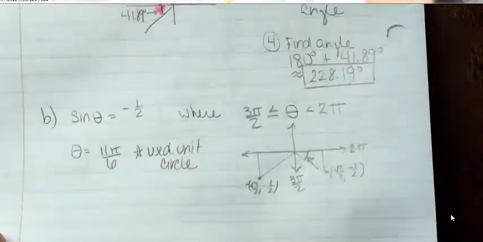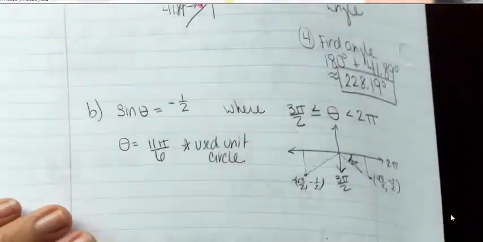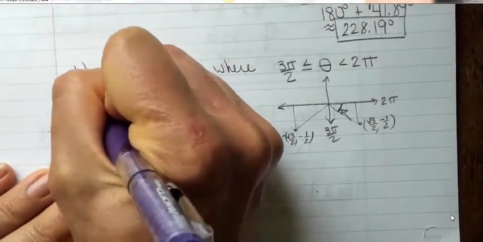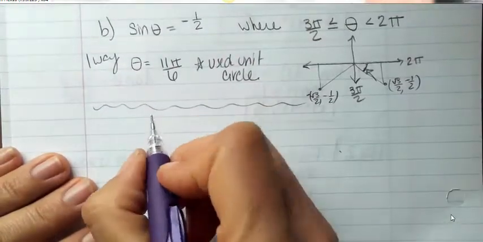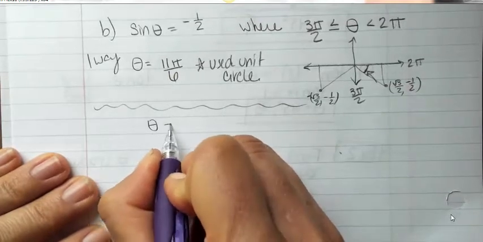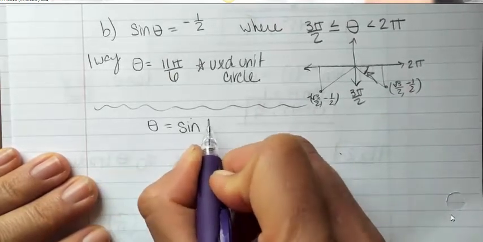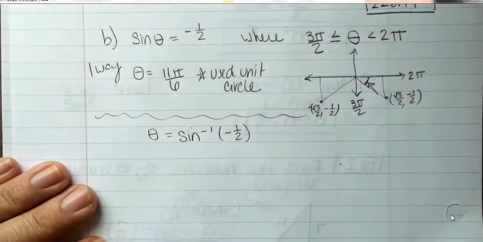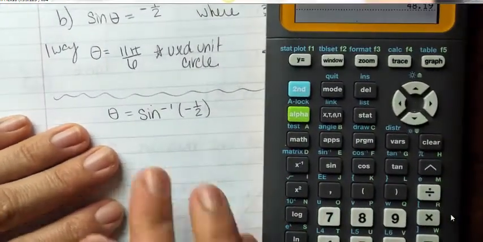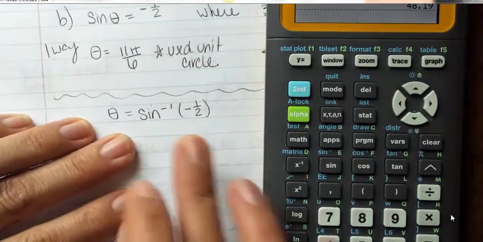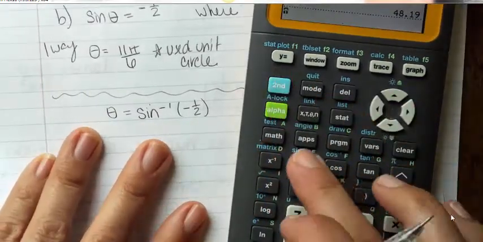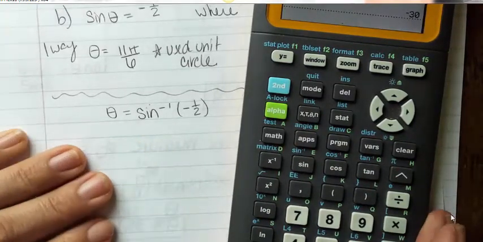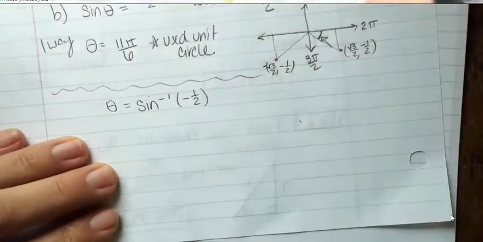However, let's say that we wanted to do it like we did above. So this is one way. Another way that I could have gone is I could have said theta will be the exact same thing as sine inverse of negative 1/2. Go on to my calculator, or hopefully you know your unit circle and you know that that's going to be a 30 degree reference. So that's negative 30 degrees.